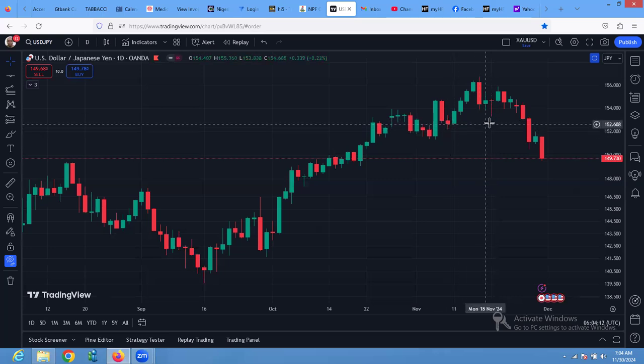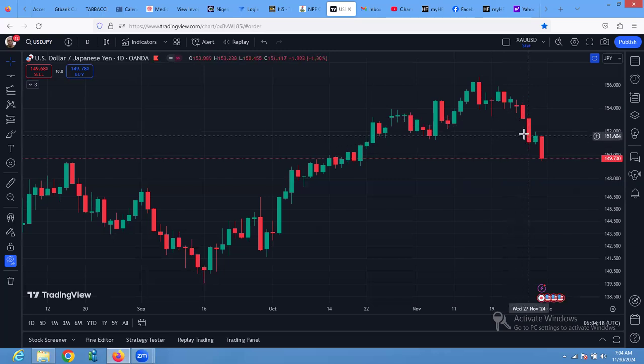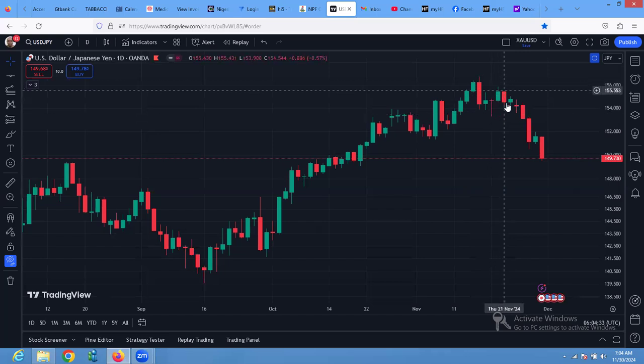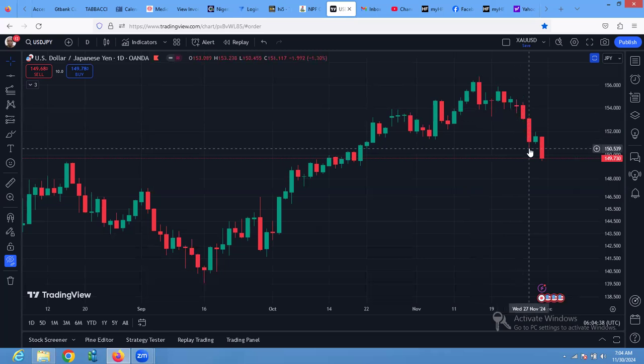Now, the A and the B and the C to the downside are taking more than 161.8, which is also the second confirmation. The first confirmation is a break of structure here of wave 4. The second confirmation is a break outside 161.8, an extension of more than 161.8. We had thought that probably wave 1 and wave 2 were a 1 of 3 and a 2 of 3. This may be a 3 of 3 and a 4 of 3. If indeed it's a 3 of 3 and a 4th wave of 3, this should be ending soon.